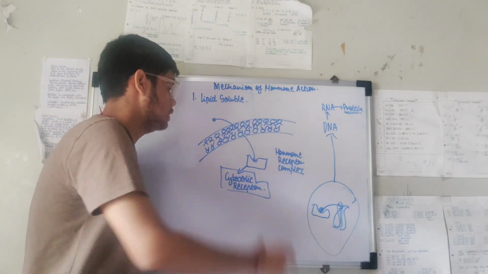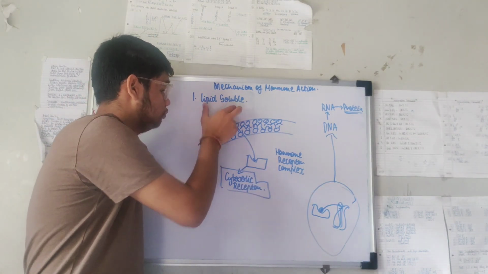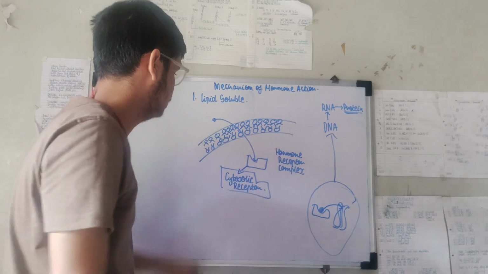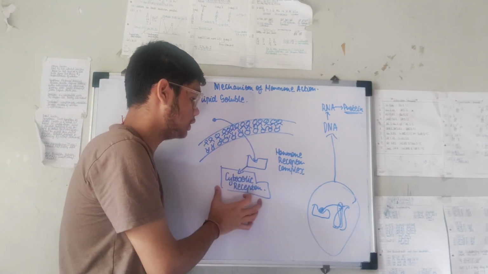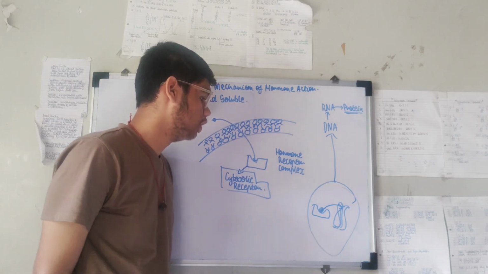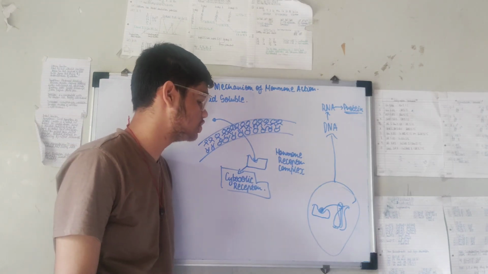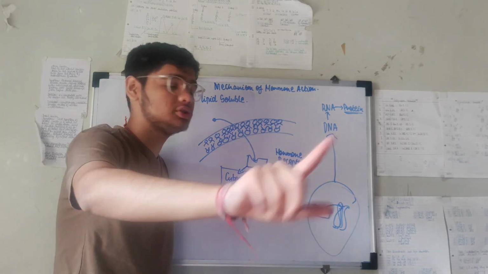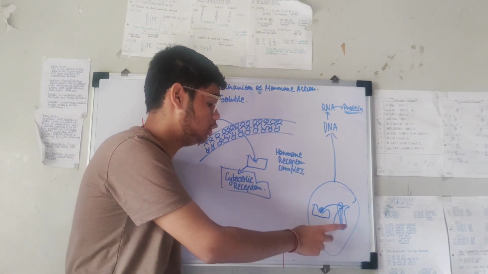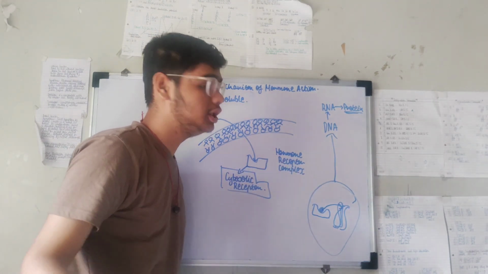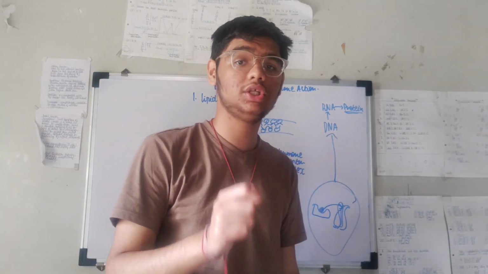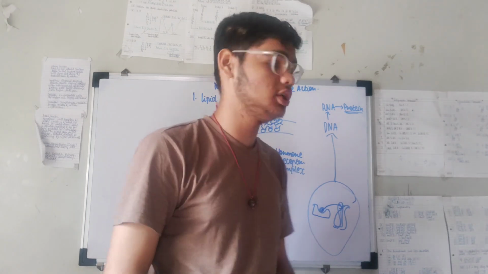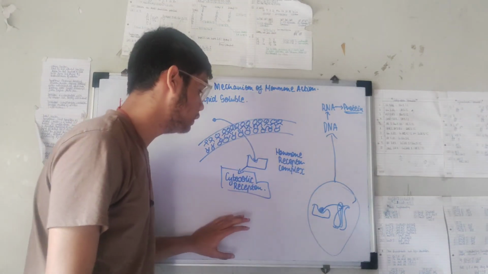Let us revise. The lipid soluble hormone will go inside and bind with the cytosolic receptor, forming the hormone receptor complex, which enters the brain of the cell, which is the nucleus. It will bring a change in the DNA, the change in DNA will cause a change in RNA, and the change in RNA will cause a change in the protein code. This is simple.